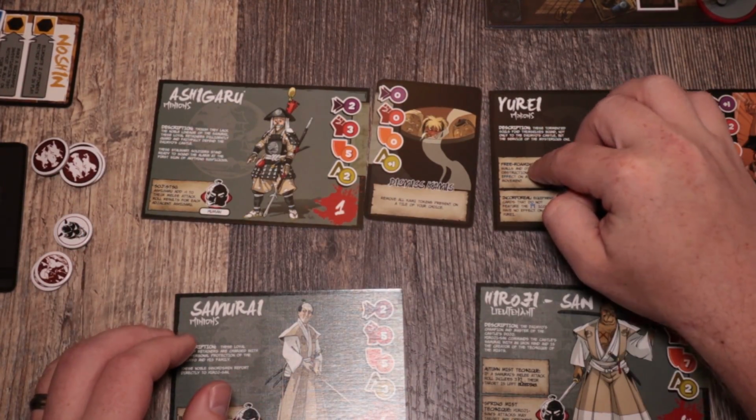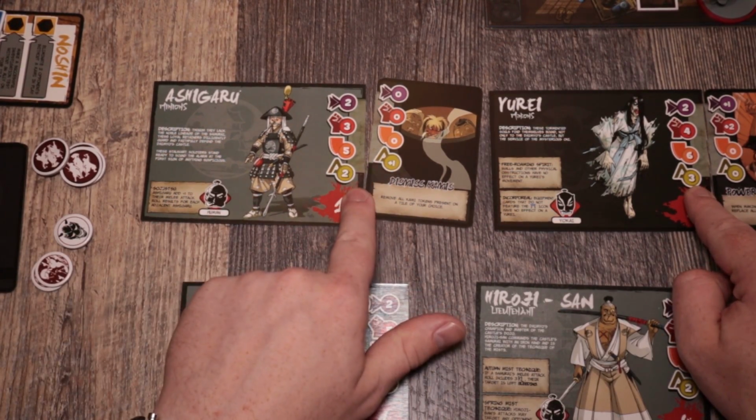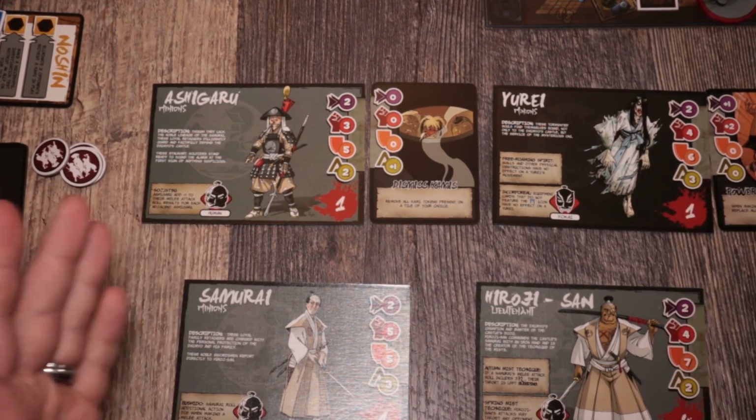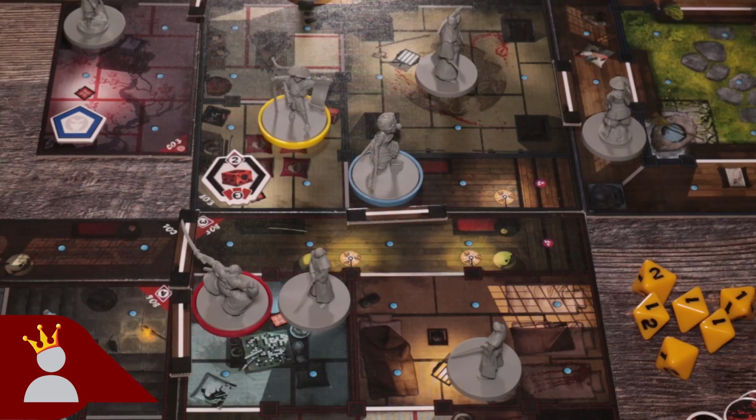Additionally, they all have these special abilities, but other than that, they're about the same. Again, like followers, they're going to have actions. You can increase them, obviously, but that's the gist of the Oni side. Very similar, a little different.